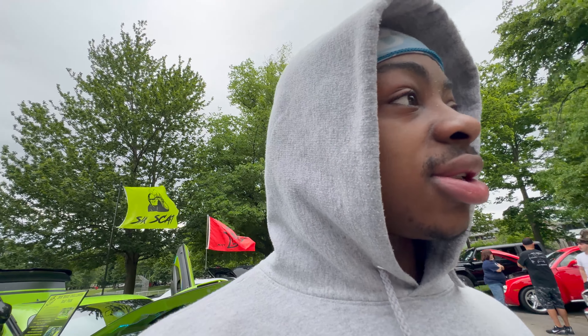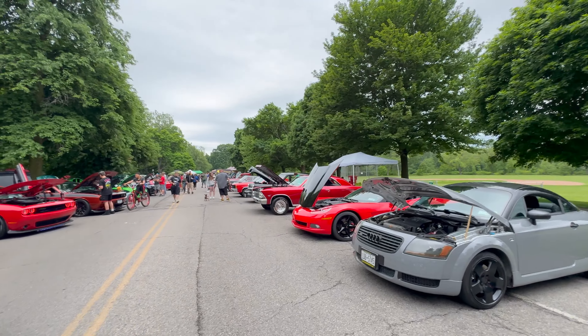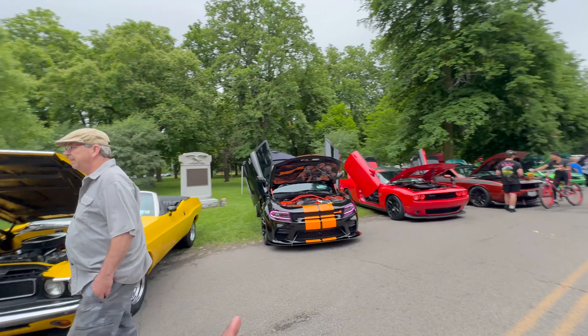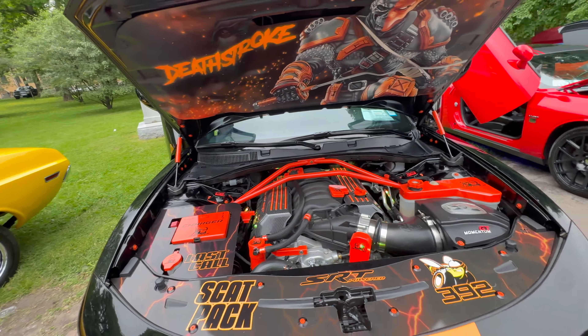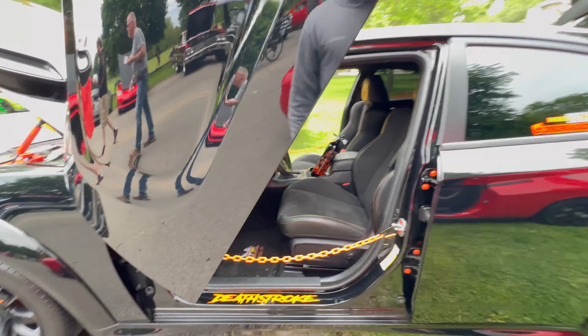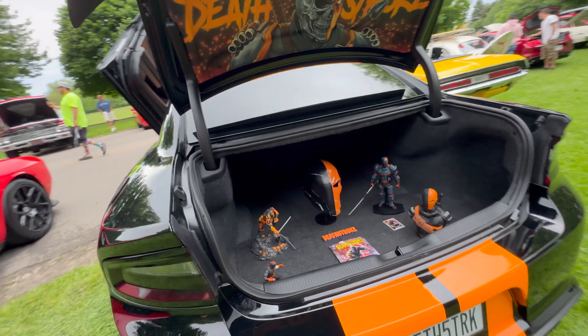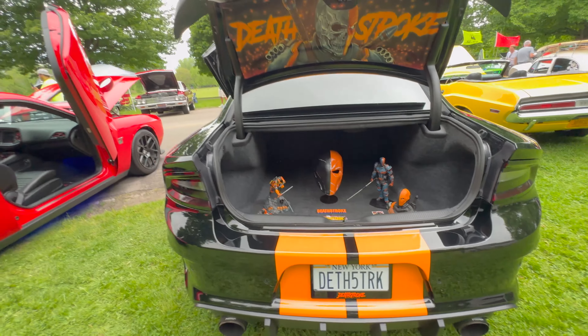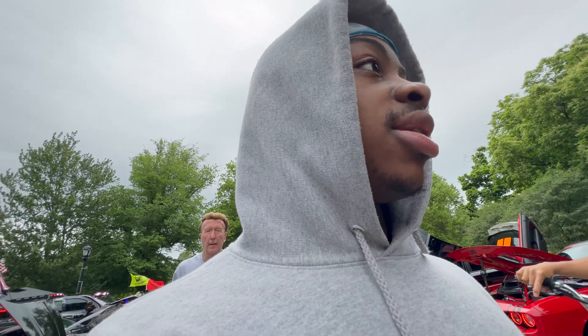Most Mopar owners just buy the car and don't do nothing - and that's true. We got the old school drone right here, got this TT - I don't know if it's RS. And then this Scat Pack we've seen in Rochester. This thing is hard too - another show car, another show Mopar. I can say: Lambo doors in the front, gate in the back, orange accents, and orange is my favorite color so this is crazy. The Deathstroke in the trunk - shout out to all the Mopar guys that actually do show stuff to their cars.